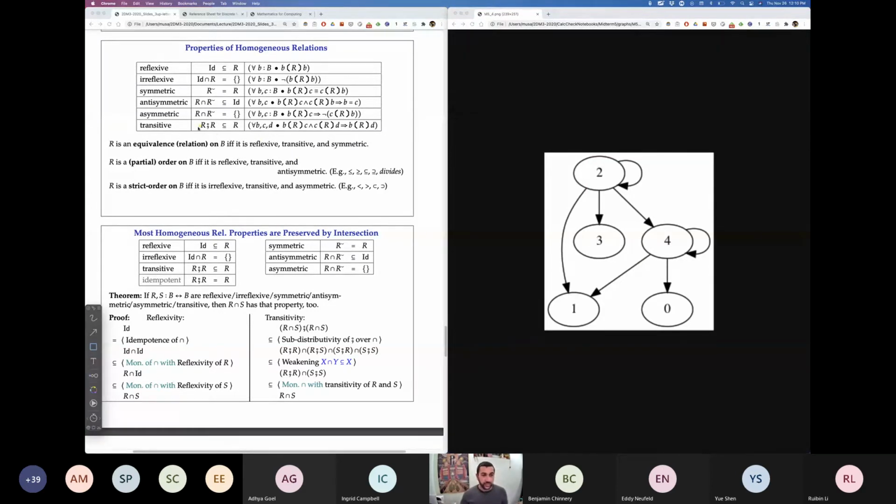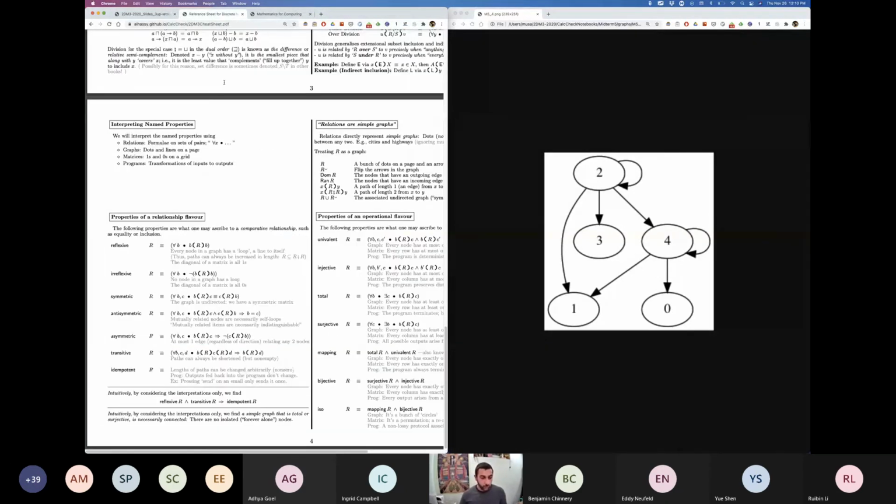Alrighty then. Last one, transitive. Is it a transitive graph? All right. So transitive means any two-step path can be reduced to a one-step path. If I have a long path, I can always squeeze it down. Is it transitive? No, it's not, because I can go from 2 to 4 in one step, and then I can go from 4 to 1. That means I can go from 2 to 1. That's fantastic. This and down here got squeezed into one path.